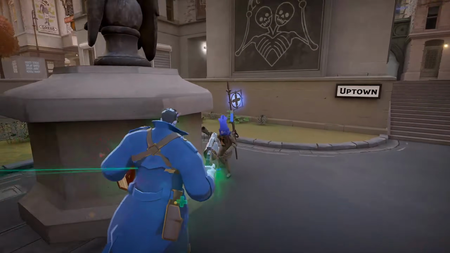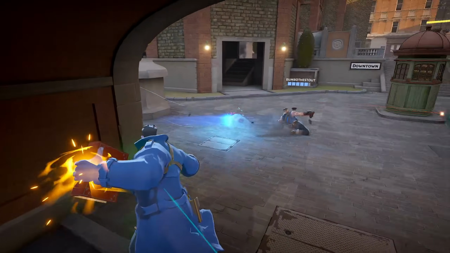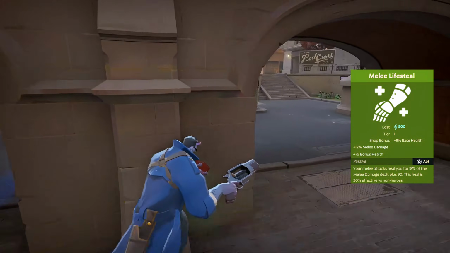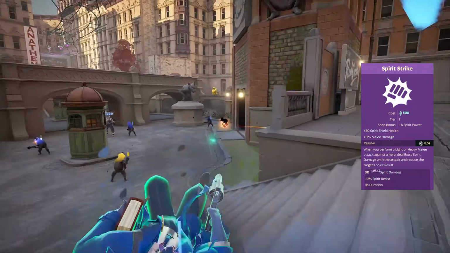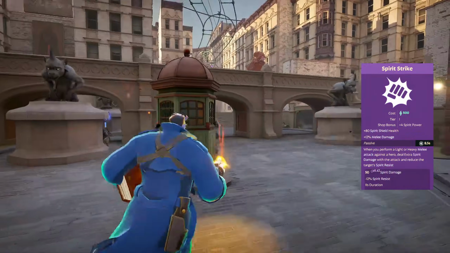Abrams items revolve around mostly weapon and melee damage, survivability, and movement. During laning stage, items revolving around your melee damage are fairly popular, like Melee Lifesteal, which helps with securing souls with last hits on troopers while also giving you some life back, as well as maybe Spirit Strike, which adds more damage to your punch but also enhances spirit damage you deal from Siphon Life and Shoulder Charge.